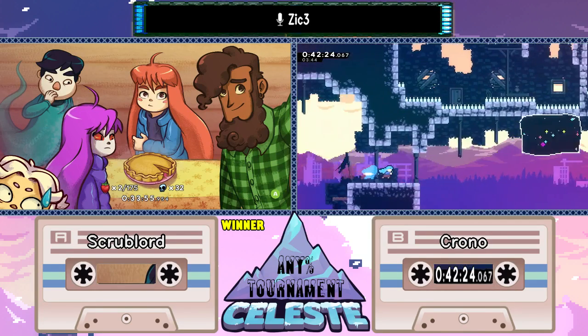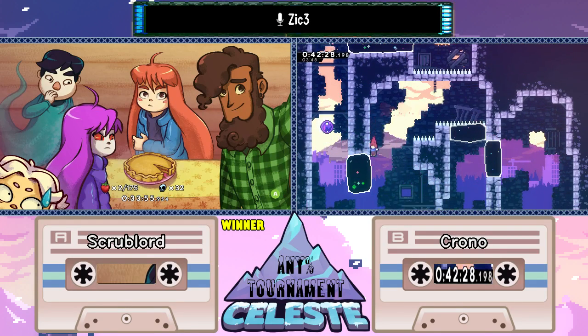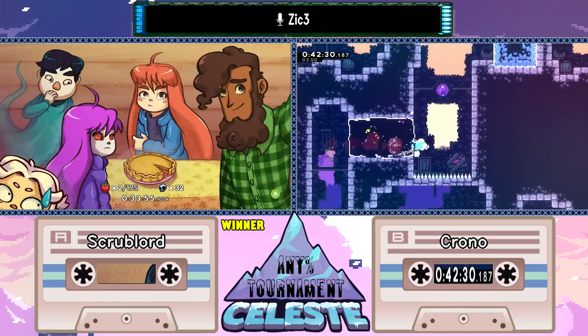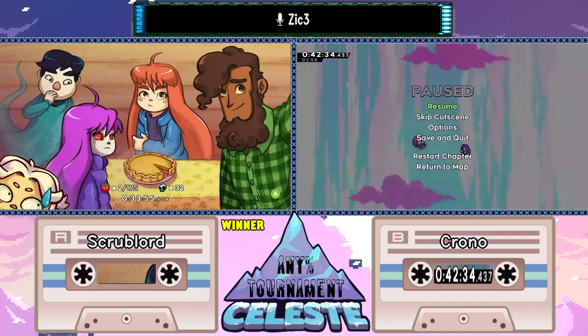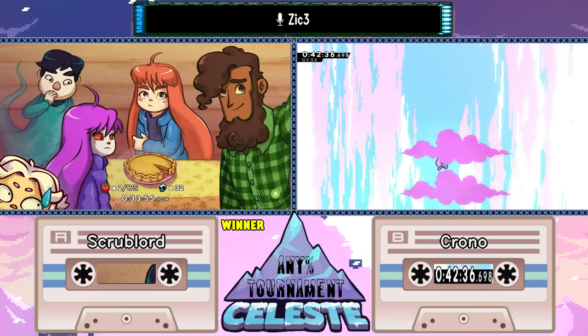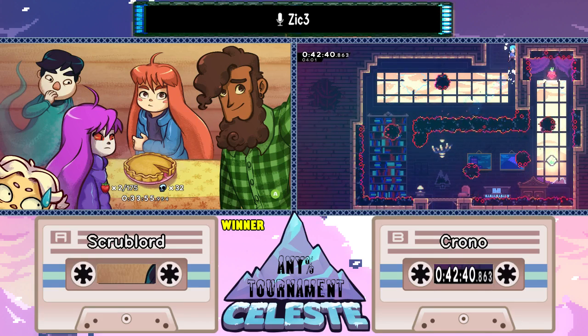Sadly, having to take a retry there. The unfortunate thing about these dream blocks is if you use up all your dashes at the wrong time, there's really nothing you can do because you need one to get through the dream blocks. As Crono saw us a little bit ago, he got to right before dream block without a dash, and he's like, I can't continue, I'm gonna have to retry.